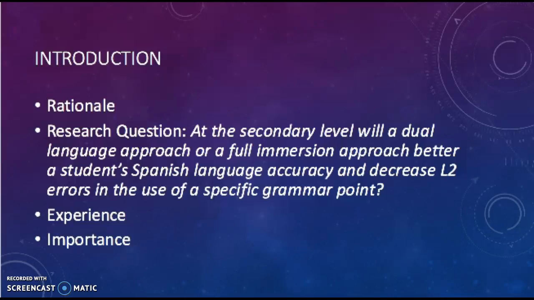Again, the importance of this, our program is continuing to grow and will be expanding this year. But across the United States, into Canada, and even other countries, immersion programs are growing every day. There is a broad interest. Parents and the public and school districts know what pull immersion programs have for them. They can bring in more students.